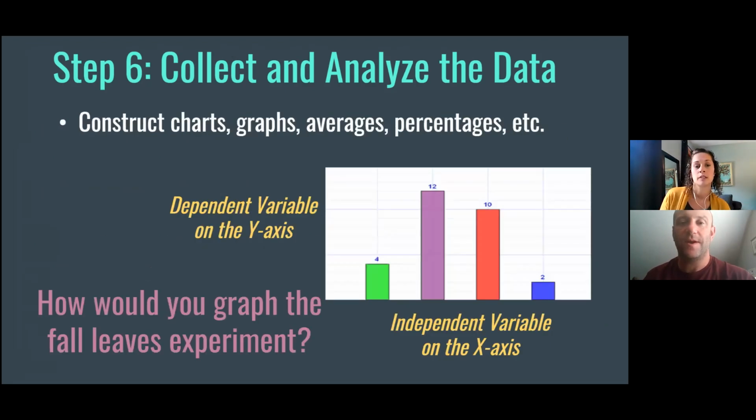And your data can be organized in many different ways. Most likely you're going to use charts or graphs. The important thing to look at on this slide as a reminder is where do we put the variables? The independent variable is always going to be on the x-axis and the dependent variable is always going to be on the y-axis. Okay?